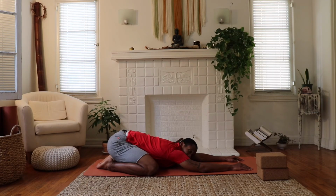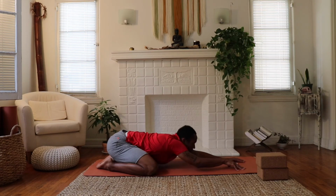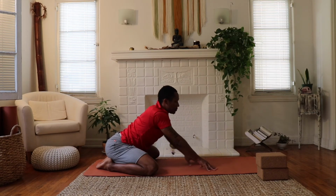And coming back to the breath, take a full inhale, expand the rib cage. On your exhale, breathe into the lower back, breathe into your hips. Here for 3 more breaths on your own. When you get to your last exhale, slowly bring yourself back up. Take your time.